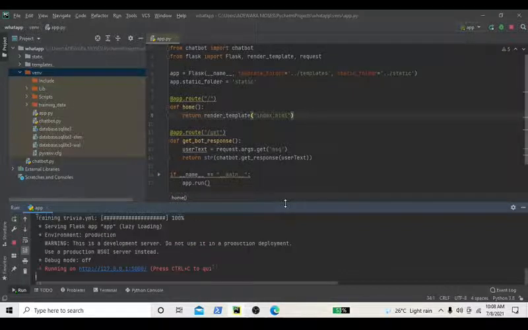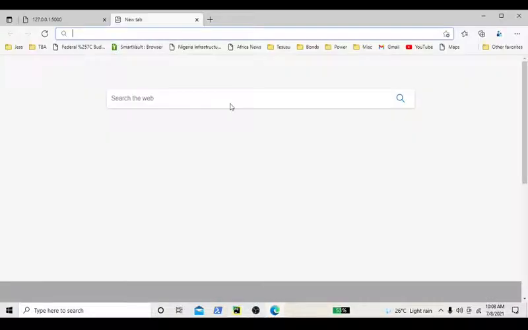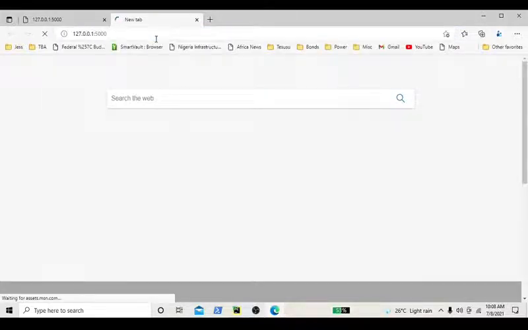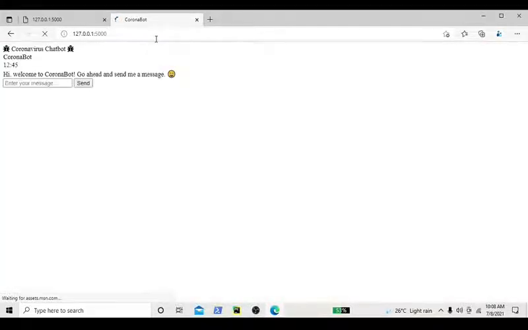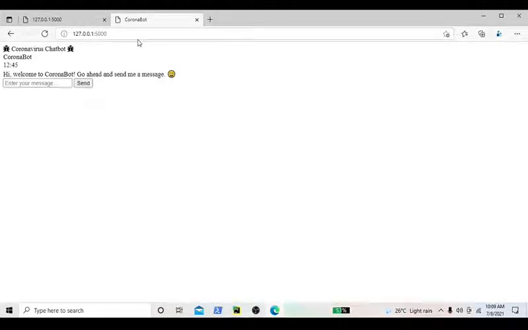I'm going to look at this on the internet. Let me copy this, come back to my browser, place it here and press enter. As you can see, it's different from this one. This is another color. What makes it like this is the HTML and CSS that I used to divide it. This one is HTML and this one is different. For this I used JavaScript.